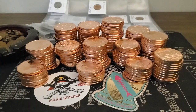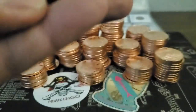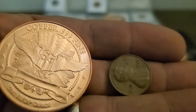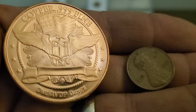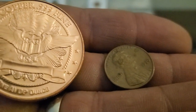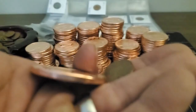All right, so then I have this size. Now, this is the 1 ounce. The 1 ounce thick neck. She is a beaut, right? But I kind of feel like that's a better size than, say, the penny. Because the penny, I don't know. That's the question. This is like the real deal there, 3/9 fine copper. This is what, 90% or 95% copper versus 3/9. But this is super recognizable because it's a US penny and you can date it and everything. But this is a lot more copper.